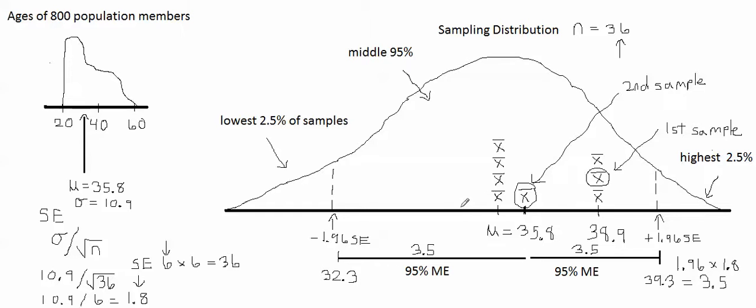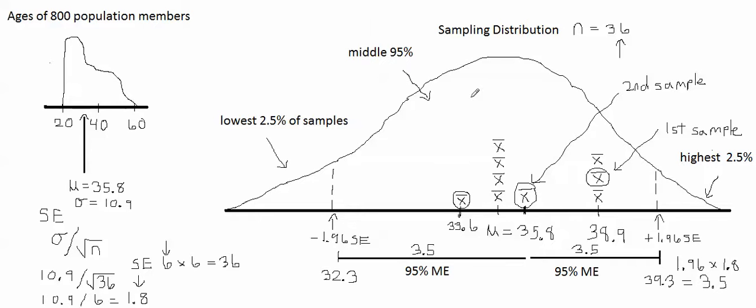Well, that's about right here. So right here we have all of the samples that would give us a sample mean of 33.6, and my selected sample is one of these samples in here somewhere. I'll just put it down at the bottom. And my third sample right here, my third selected sample, is in the middle 95% because the lower boundary is down here at 32.3. So far, all three of my samples that I've selected are all in the middle 95%.